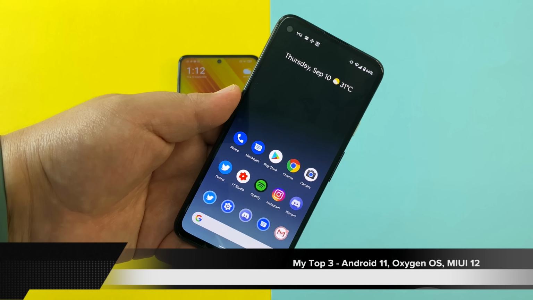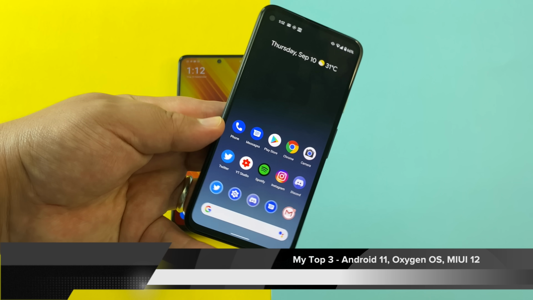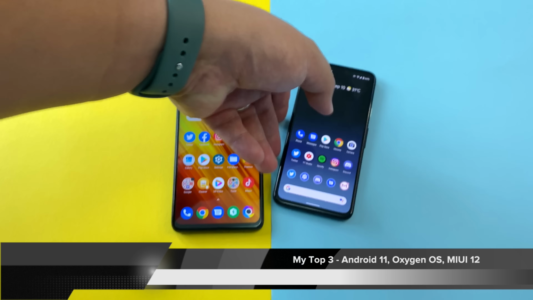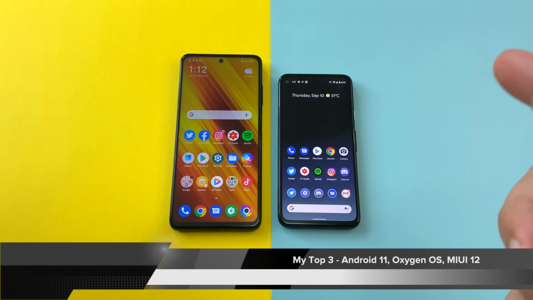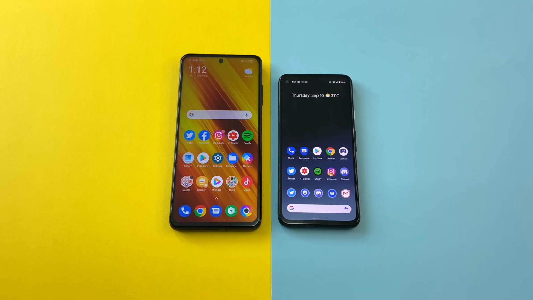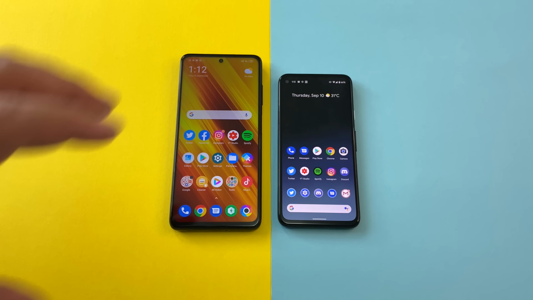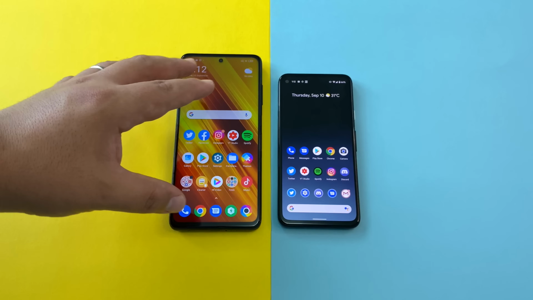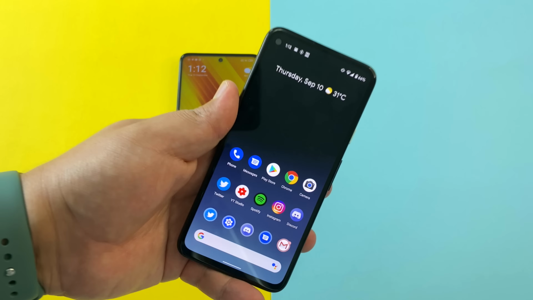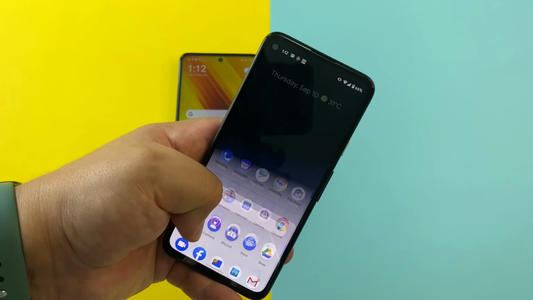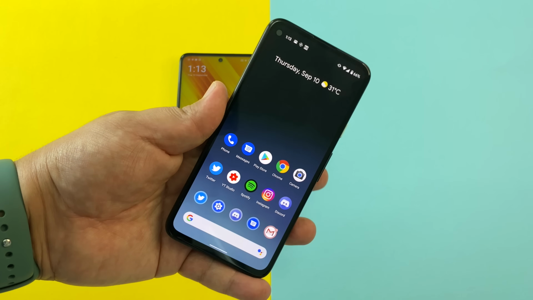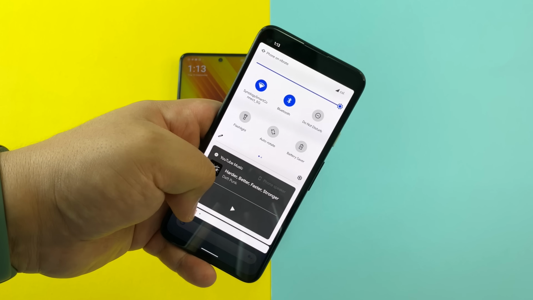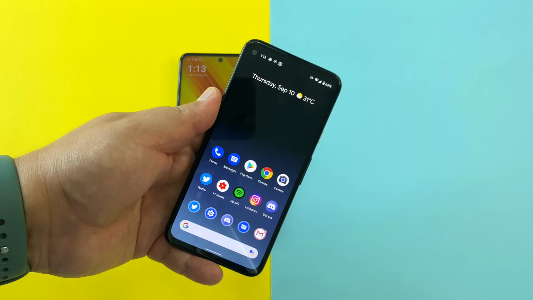I can now confidently say that Android 11, along with Oxygen OS and MIUI 12, are my three favorite software skins of Android. And while each brings something special to the table, I actually do enjoy going from MIUI 12 to something like Android 11, and then even switching back to MIUI 12 once again. I know a lot of you guys out there think that stock Android is a little bit dull and a little bit boring, but I still think it is up there with Oxygen OS as one of the best Android experiences that you can have in a phone in 2020.